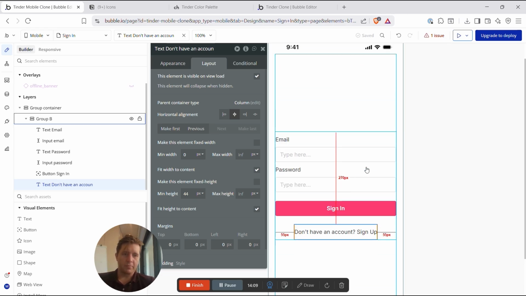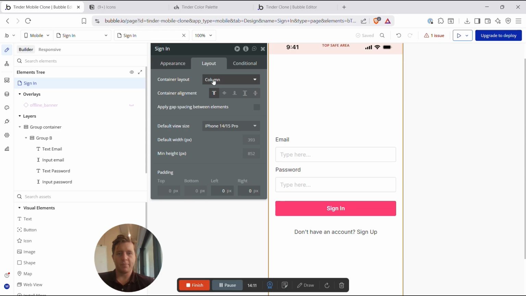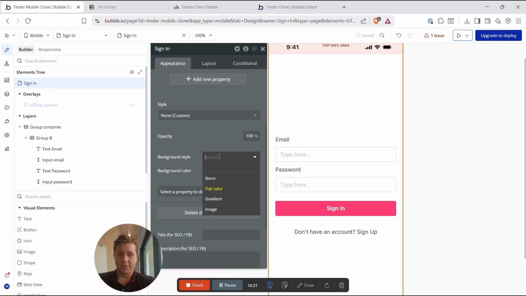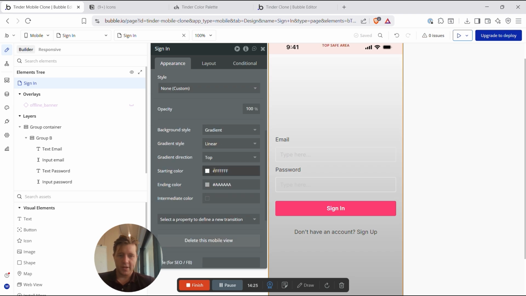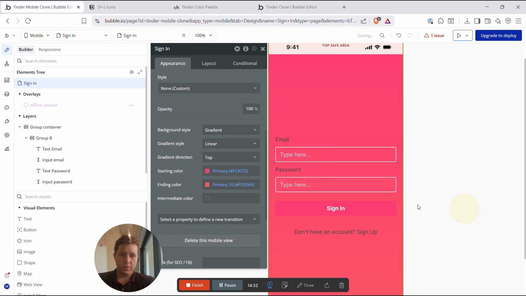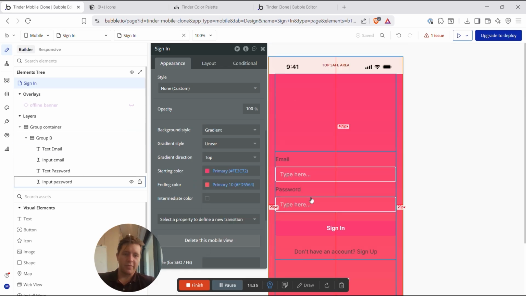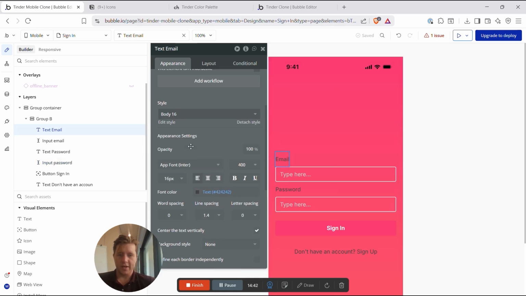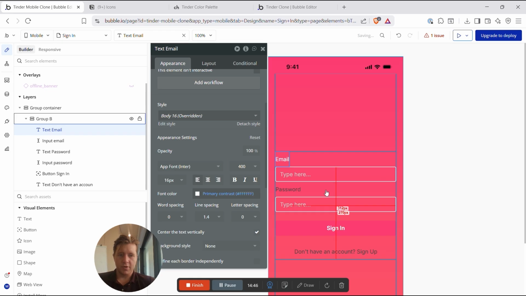So now we have our basic style there, but we want to keep the actual styling pretty similar to how we created our homepage. So we're going to go all the way back to the top and we're going to go to our background style on the sign-in page, set it as a gradient, and then we're going to use the same items as before. Cool. So you can see now that we have a bit of contrasting colors here for our actual sign-in. So we can go to our actual text value. We set that to white.